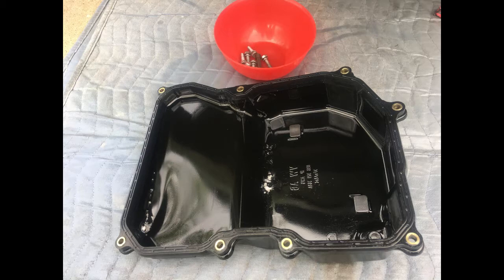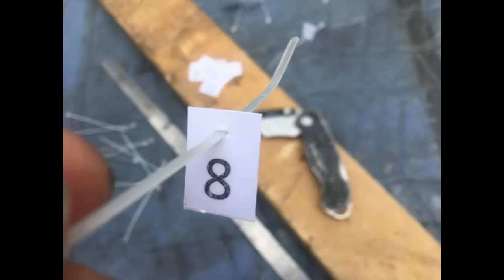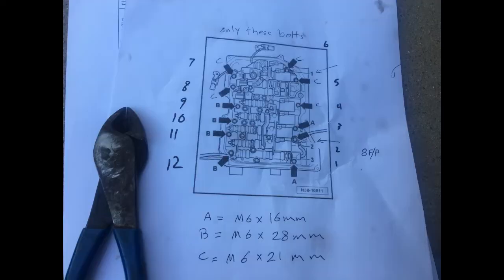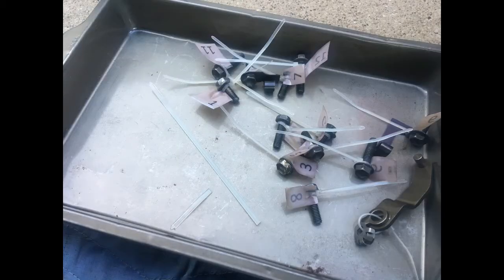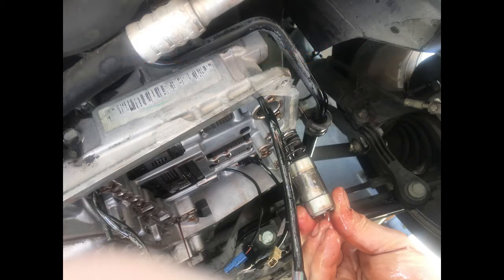I took a lot of pictures of the wire harnesses and made labels and laminated these labels so they will remain after getting wet with the transmission fluid. I used these labels to identify the valve body bolts and connectors, so I can put them back the same way they came out to minimize the stress of guessing. Before removing all the bolts, I took note of how the harnesses were run and disconnected all of them. I was also very cautious not to drop the B1 accumulator piston and its spring or the shifter valve. Then I removed all the bolts and the valve body was out.